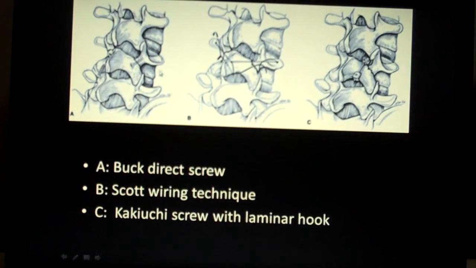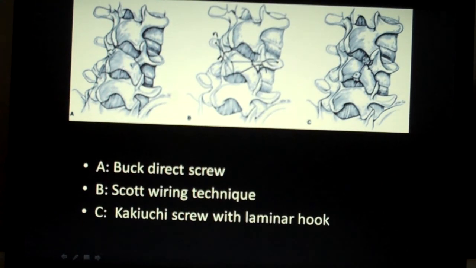Now, since I'm a surgeon, I always think of how can we surgically fix this. But I can say I've never fixed one. I've just never had a patient that needed it. They either got better or they didn't want surgery. But there's 3 basic repairs. All of these repairs, first you debride the whole non-union. Like all non-unions, you remove all the fibrous tissue, put iliac crest bone graft in there, and then repair it in 3 different ways. One is just put a screw across it, and that's called the Buck's direct screw.